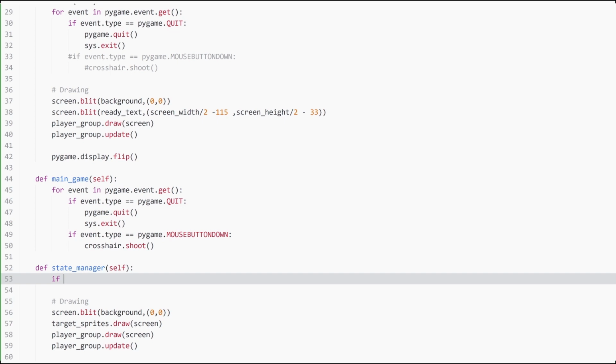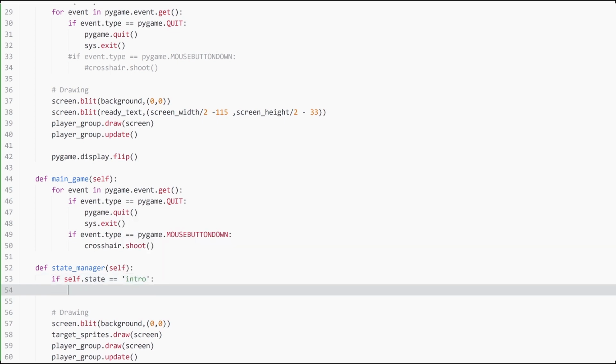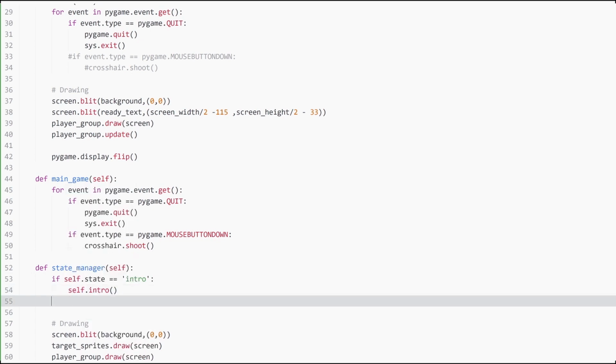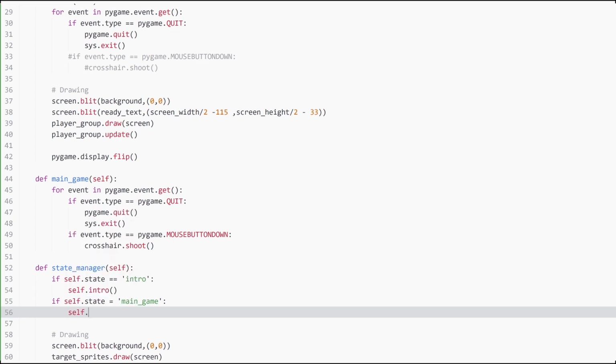And all it does is, if self.state equals intro, then we want to run self.intro. And if self.state is equal to main game, then we want self.main_game.